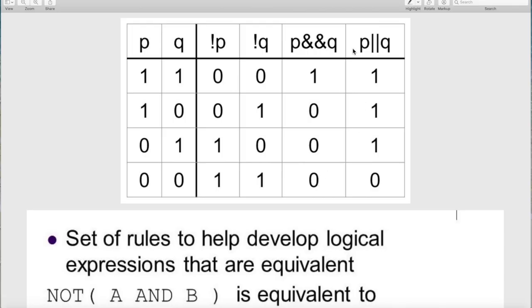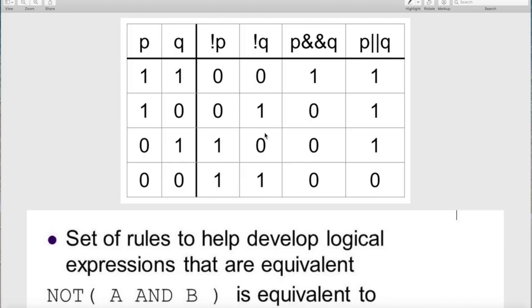OR is addition. Anytime you get a 1, because when you add, you will get a 1 in the answer. So once a 1 turns up in the answer, the overall outcome is a 1. See, if I add these two, no matter how many times you add 0, you're going to get 0. So you can think of this as addition and this is multiplication for bits.